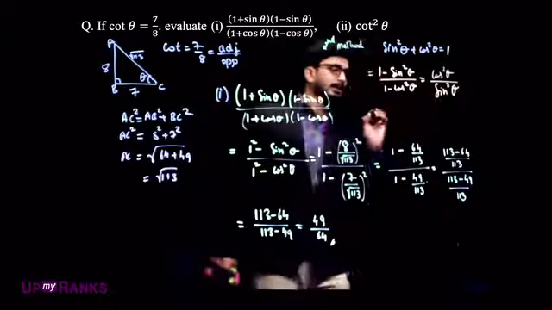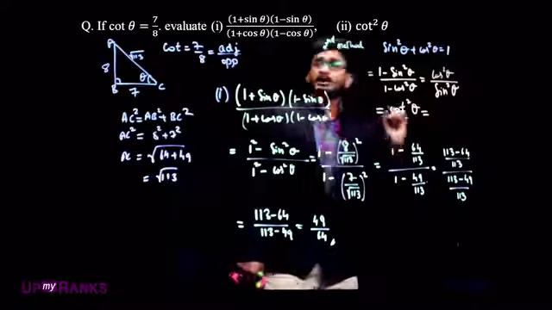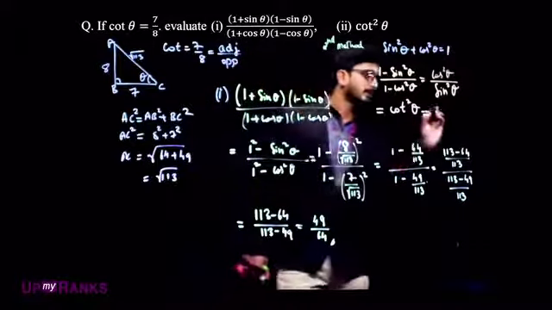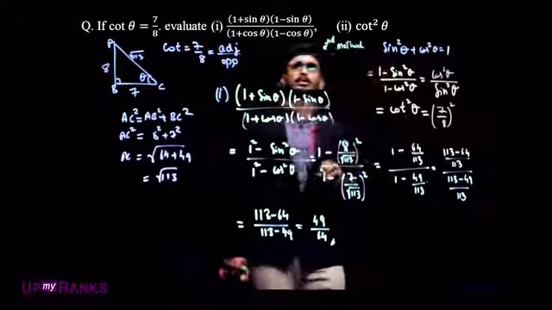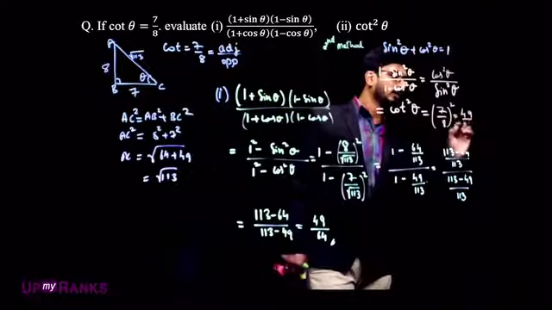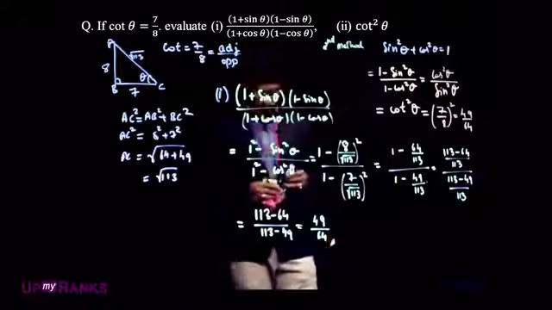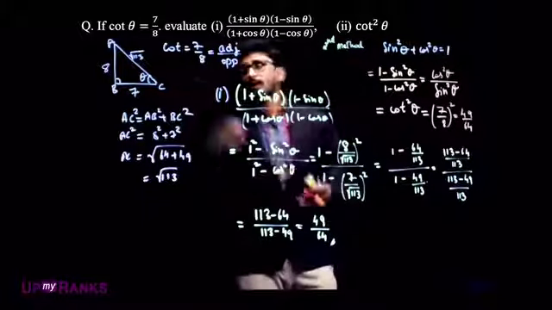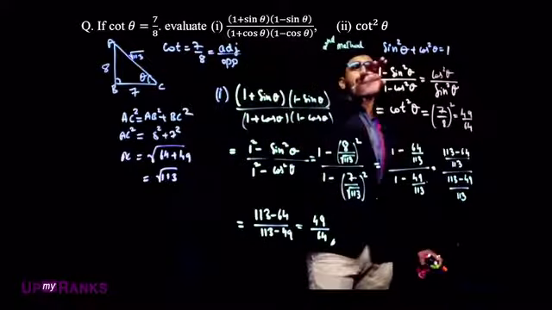So I can write it as cot square theta. What is cot theta, children? Cot theta is nothing but 7 by 8, which means (7 by 8) square. So now, if we have like this, we can do it as 49 by 64. Is this clear, children? So, when the problem is like this, in the second method, you need not even draw and find out all this. You can also do it directly by only this identity.